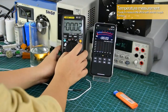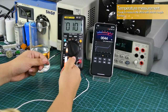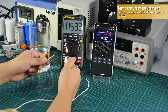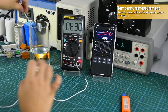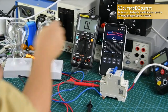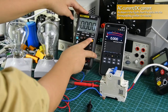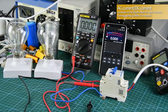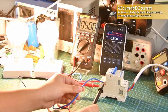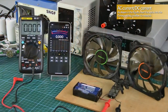Temperature measurement. It is okay to measure the article with electric couple contact. AC current measurement displayed. DC current measurement displayed.